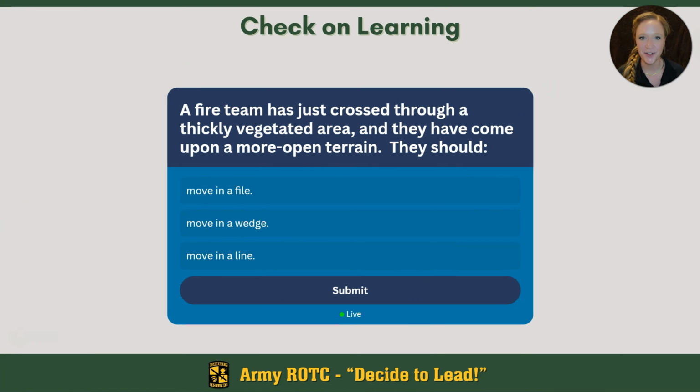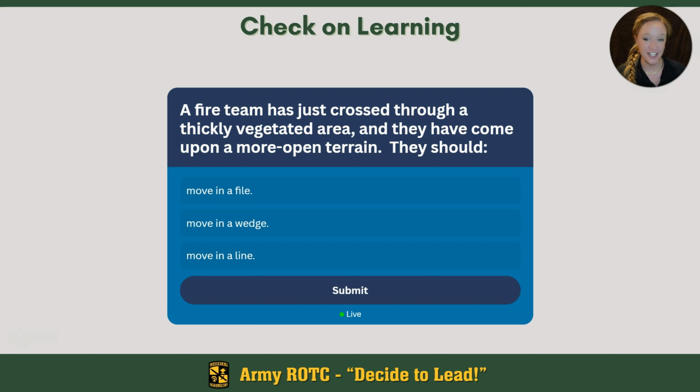All right, now let's just do a quick check on learning to see what of this lesson you actually caught and what concepts might still be a little confusing. Now, it's easy to just show you some pictures and some diagrams on a slide and in a video, but really the true practice is going to be getting out there into leadership labs and FTX STX lanes so you can see all this actually come together. Watch what your MS3s do, see how they move their formations, and see if you can pick up on effective decisions and maybe some that didn't quite jive with what I just told you here.